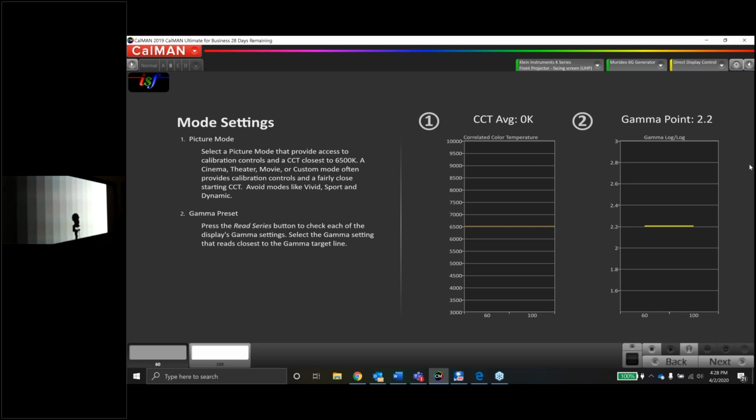Let's pop into the menu. Now I'm visually going to check the gamma on the dark end as I toggle through. And what I'm noticing here, it's not really doing anything in a logical sense. So normal to A, the dark side of the grayscale gets a little lighter, which makes sense. We just measured that and saw that for sure. When I go B and then to C, things get lighter and lighter. And then when I go to D, the dark end gets really dark.